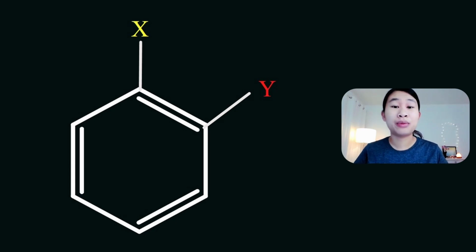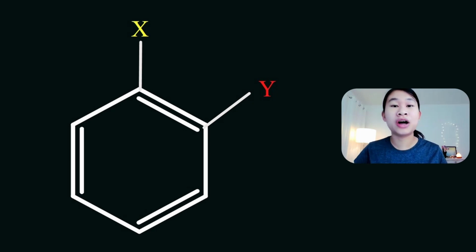Another situation that could arise with these types of reactions is when you have two groups already on your benzene ring and you want to know where to place a third group. So for this situation, let's say that we have X and Y attached to the ring. In this case, X represents one group and Y represents another group. What you're going to do is find the most activating group bonded to the ring. So you're going to compare X and Y and decide which one is the most activating group. Once you have found your most activating group on the ring, that is going to serve as your reference point for your ortho, meta, and para positions.